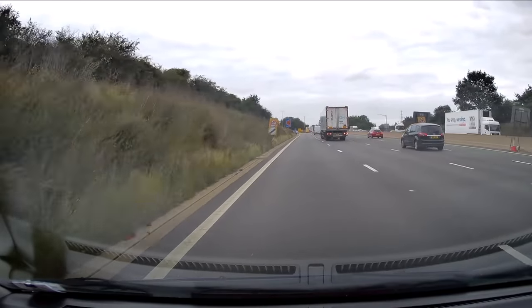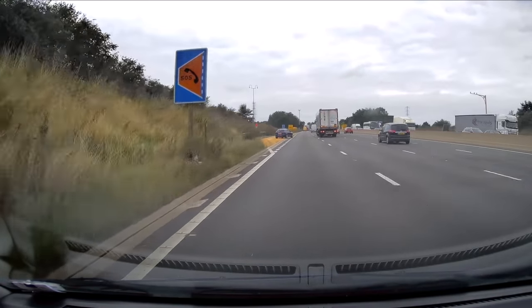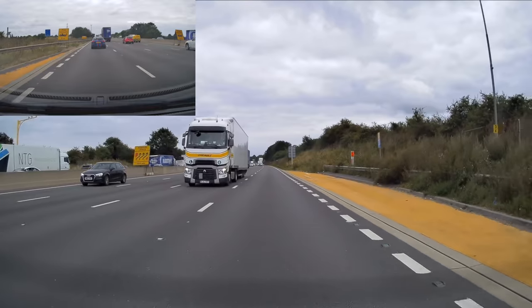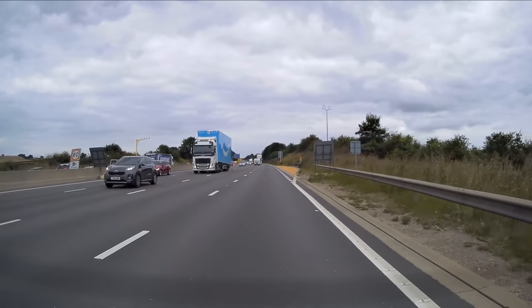We're going to have a quick look at this viewer's clip, because it gives a good example of how not to do it - watch the car emerge from the left side. That was not knowing if there was a big enough gap - it was a good job there was no one behind. Look at the size of the gap if he had just waited for my camera to pass.